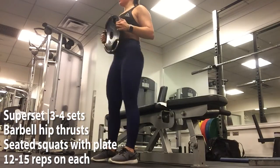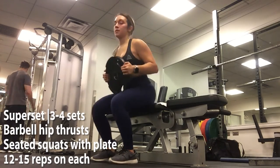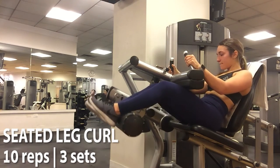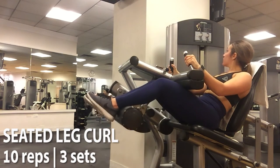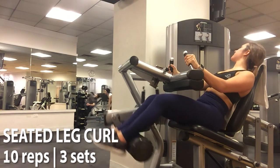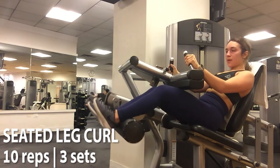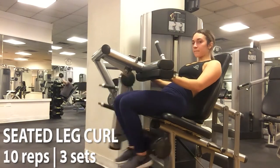This superset you do 3-4 sets — just make sure to really feel it, and you can raise the weight if you'd like. Next I'm doing some seated leg curls. I would have preferred the lying leg curl but they didn't have it. You can see I had a hard time setting myself up because the machine wasn't really adapted for my height. If I had more time, I would have also supersetted that with some barbell stiff-leg deadlifts to really hit the hamstrings again.